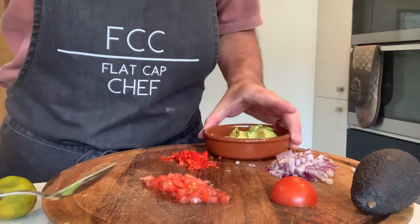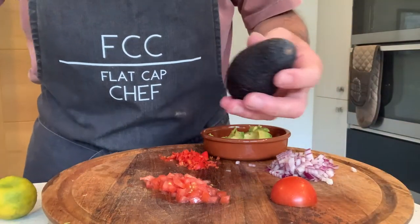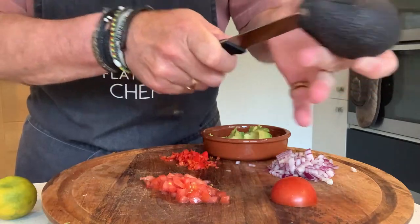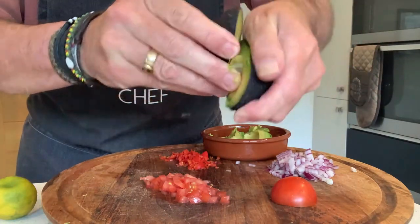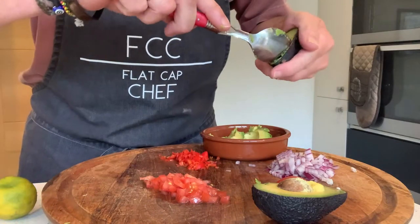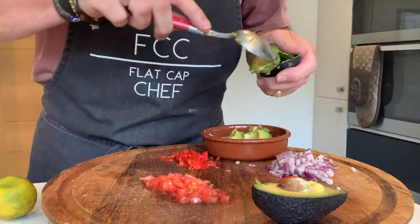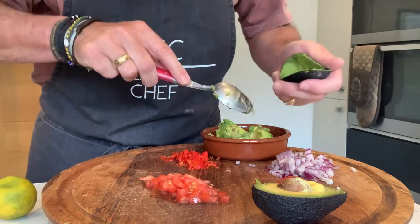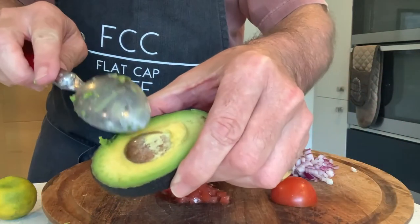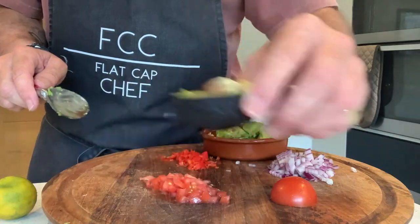So, I've scooped out one of the avocados already. We'll do the second one now. Fairly easy to do, straight round, there we go, twist, and there we have it. Now, a quick tip whilst I'm getting this out: if you use half an avocado and you don't want to use the other half, it'll go black, as you know. So the tip here is leave the stone in, wrap it in cling film, put it in the fridge and you should find that it doesn't go brown.